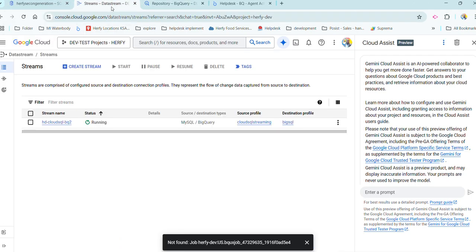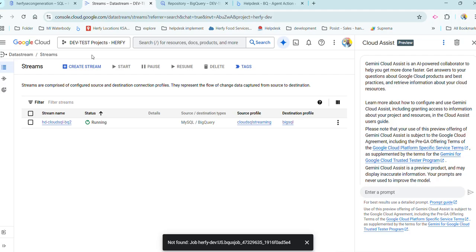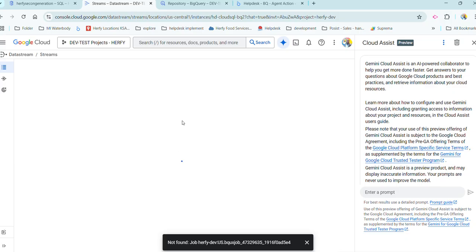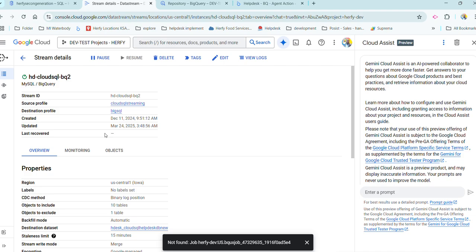So this is the data streaming feature available in the Cloud Console. This is the existing streaming connector between Cloud SQL and BigQuery. For example, here we have the data streaming, the source profile and the destination profile.